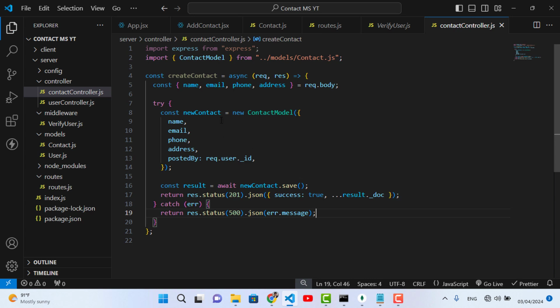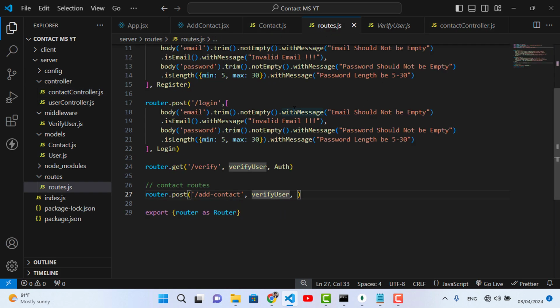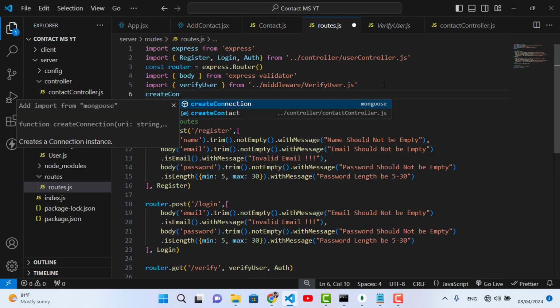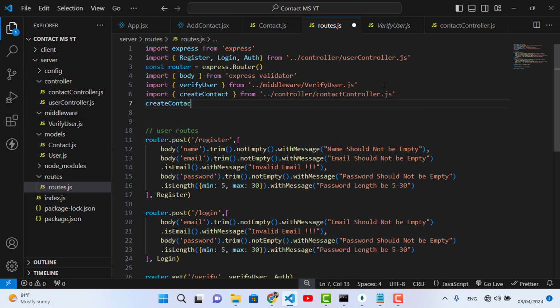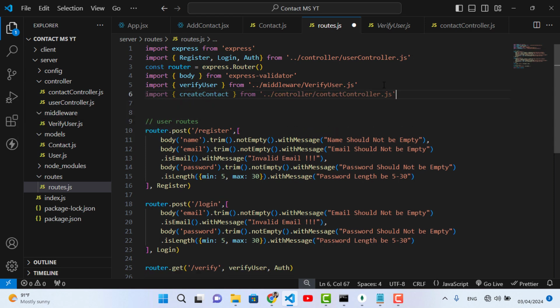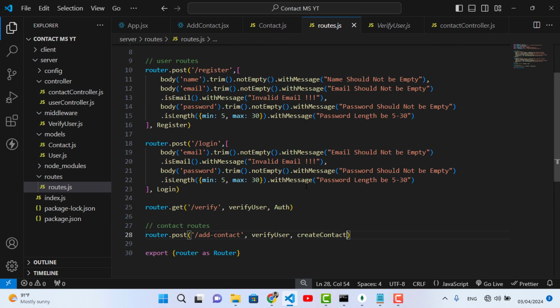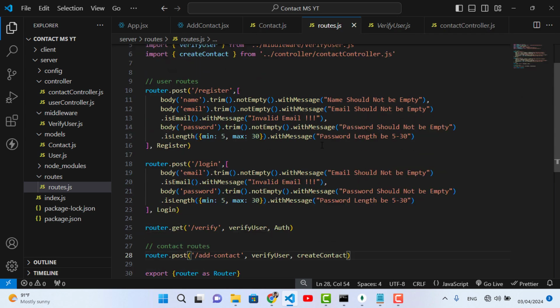Now let's export this createContact. Export createContact. Save it. Let's import it now through these routes. createContact has been imported from the contact controller. Now let's call it. Copy this, and after verifyUser, we will call that. So everything is completed.